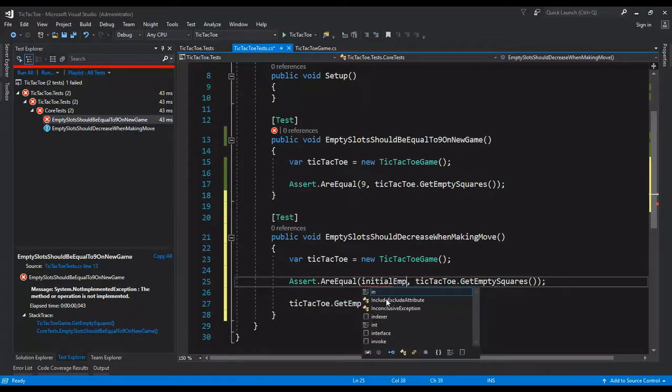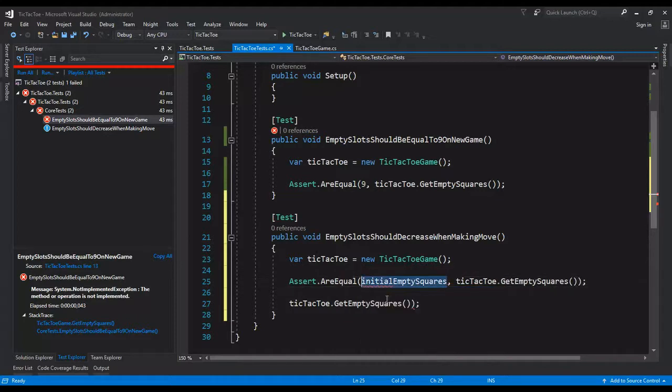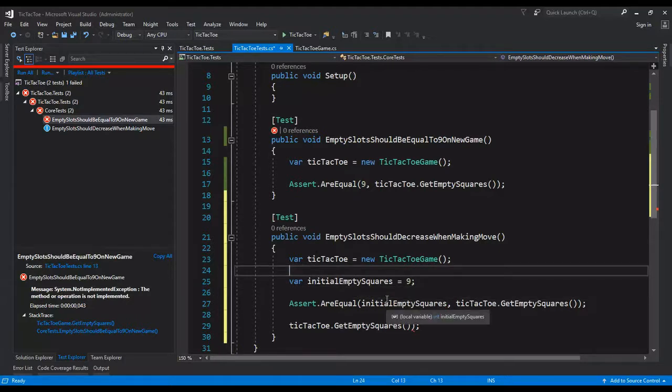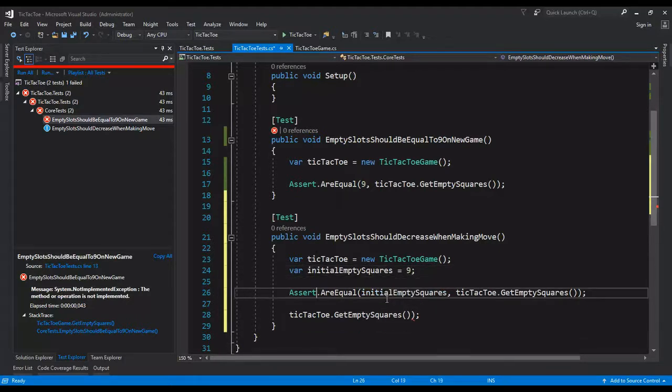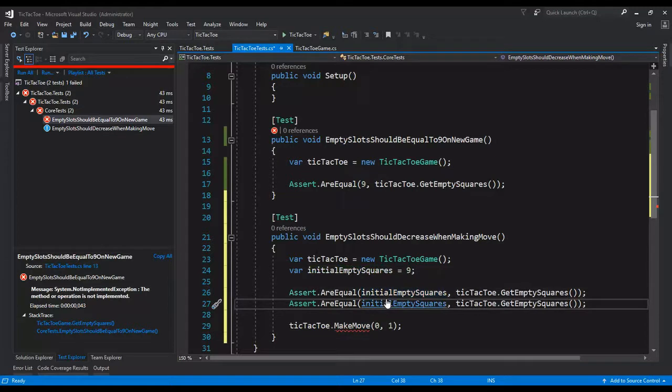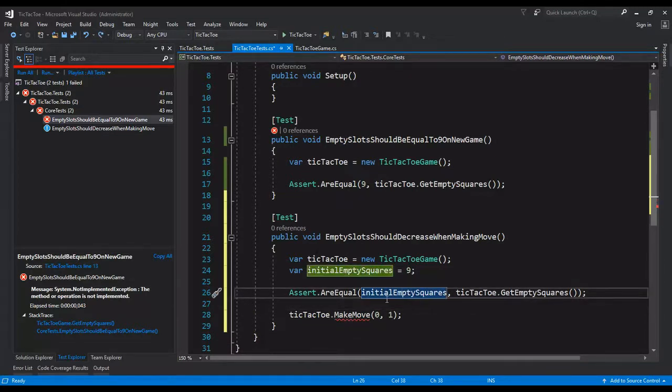And the initial empty squares, I'm just going to set it to 9, and then afterwards we're just going to make sure you can use Control D or Control C, Control V just to copy the current line. Let's make a move: give it a column and a row, and then I'll take the current player symbol and just put it on the board. That's UI. So you can create that.